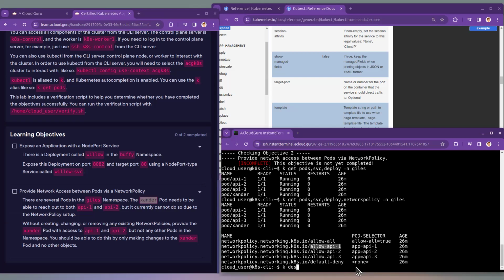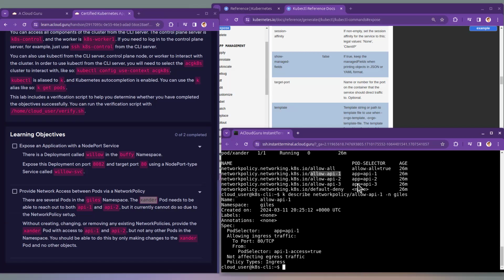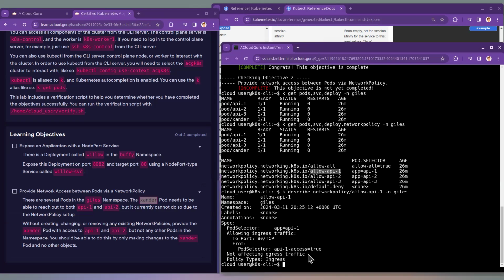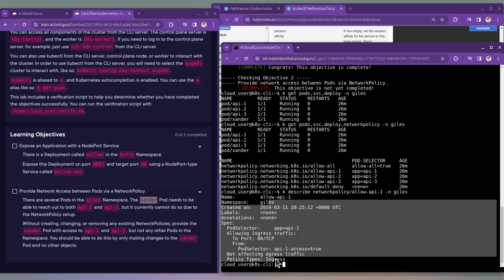All right, so describe. I'll call out a network policy. Let's see a policy: allow API-1 under a namespace. We have to define it. All right, if I scroll up on this one, okay, most of the stuff looks normal.